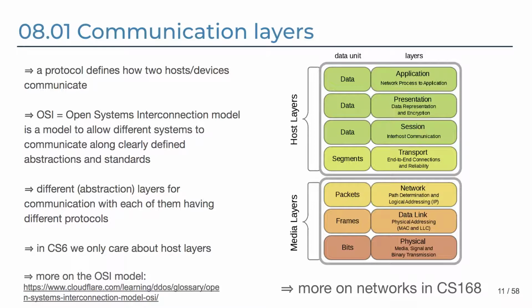And then you go one step further where you have all the host layers, which are more software logic: how do you segment a message into multiple packages, how do you stitch them together, how many packages should you send, and so on. And then we slowly approach the layers we care about in CS6, which are the application and presentation layer. Here we really focus on the application layer, which means what kind of logic programs are doing when they communicate over the network.